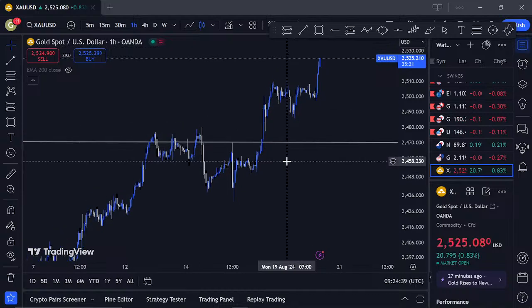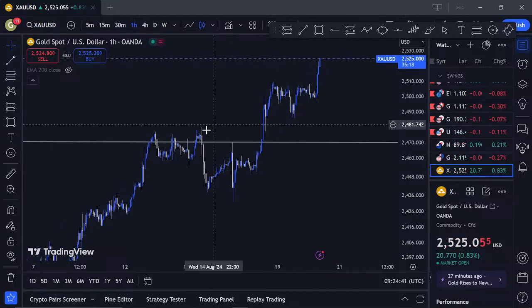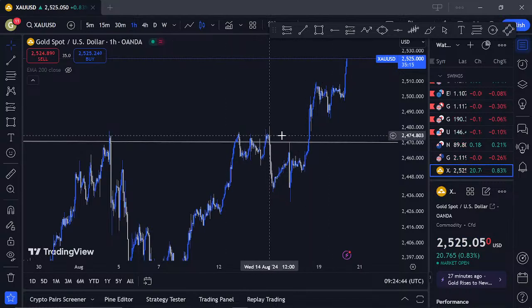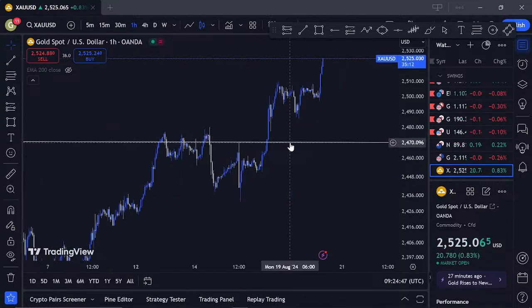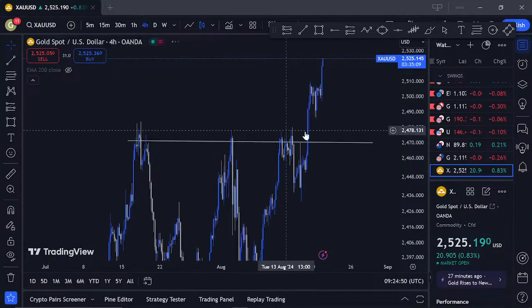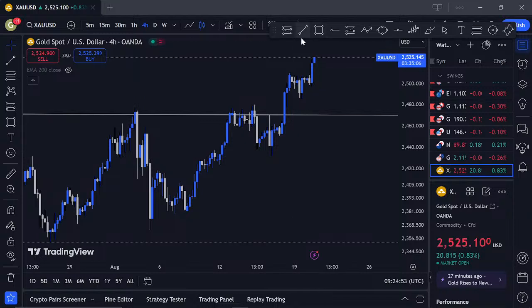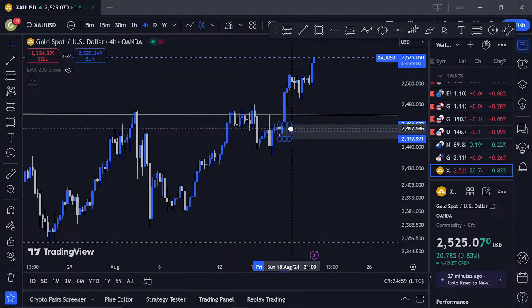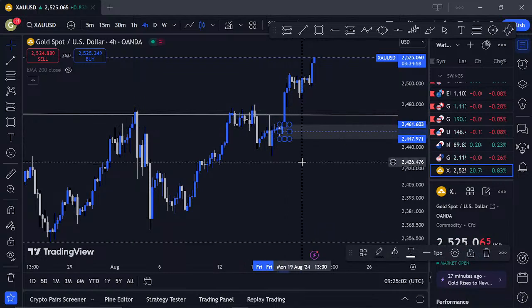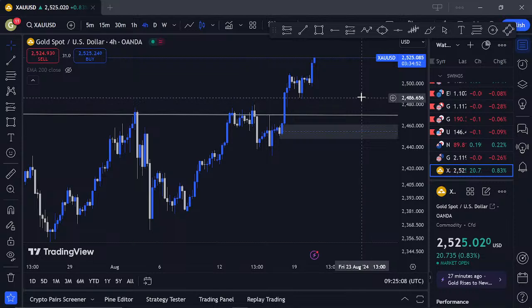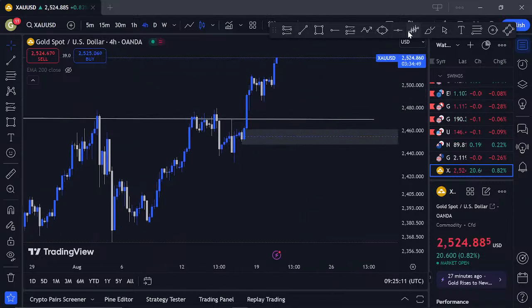Okay, so if gold could trace back to this key level here, because it broke out of this level, it hasn't retested it. So using a breakout and retest system, we can actually wait for gold to pull back into this level here. So personally, I'll wait for gold to pull back to this level here, which is the 2461 level. So we can wait for gold to trace back to this level, and then we are going to get another buy from here. So probably during the week, news or anything can actually push it back. Gold coming back from this top to this level here is just a very short term walkthrough for gold.